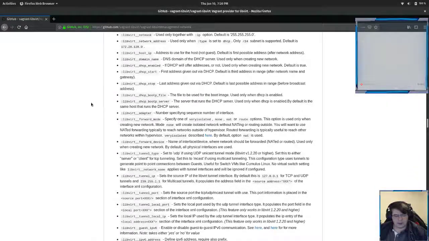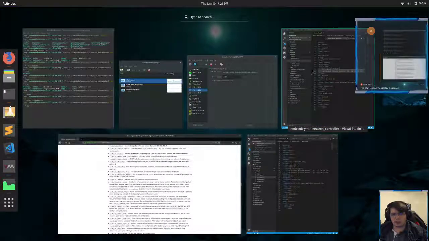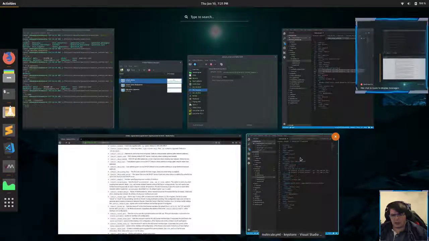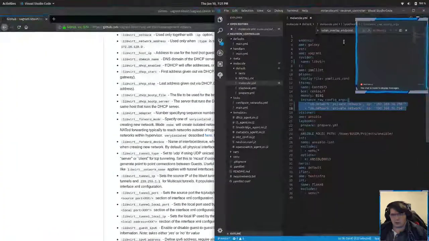So from the perspective of testing in that scenario, I would need to purposely stand up a secondary machine within the scenario. And Neutron.